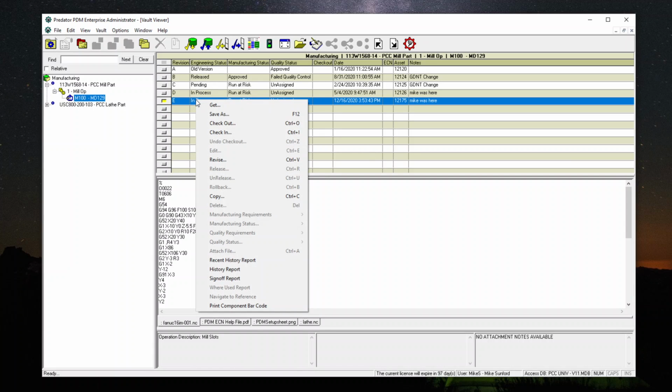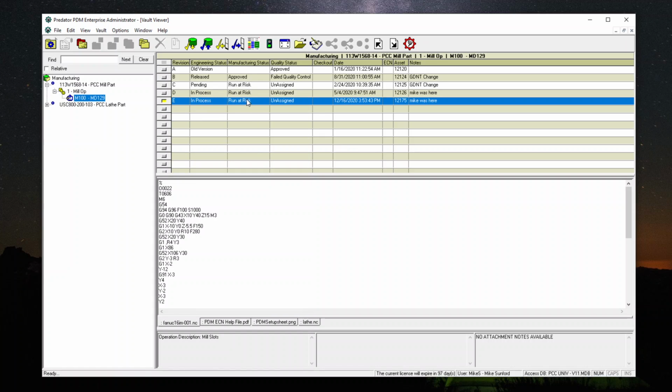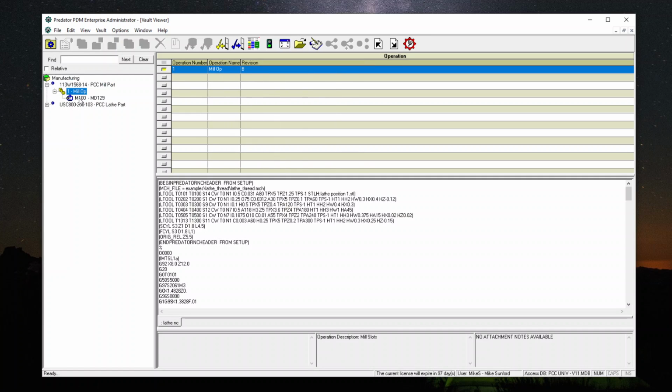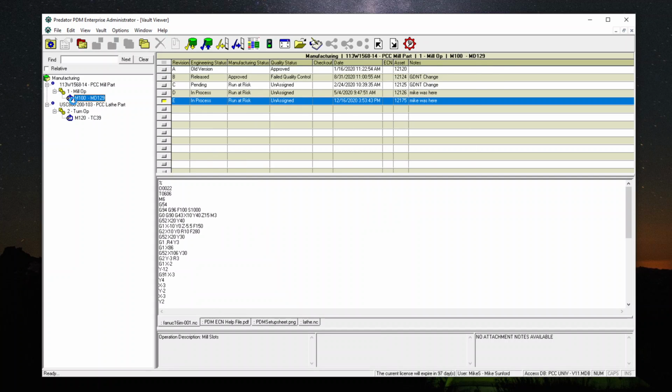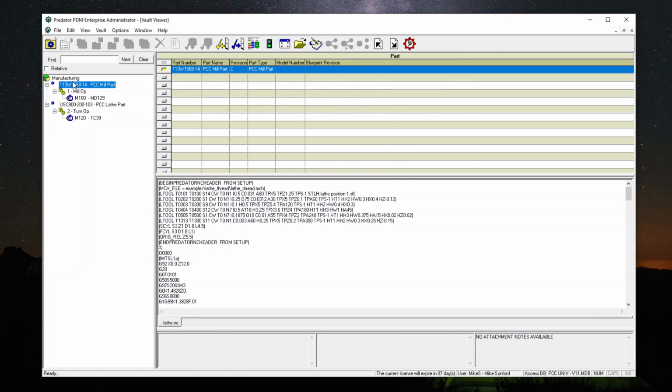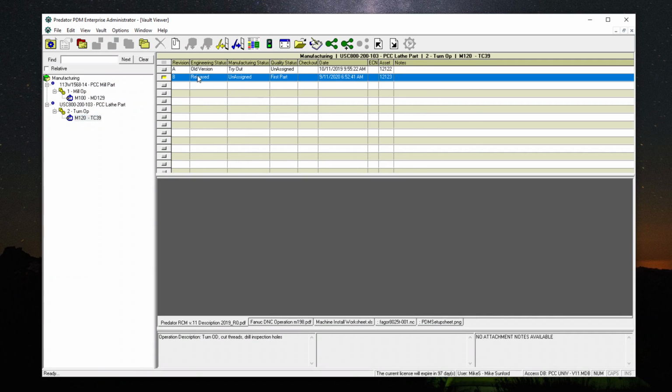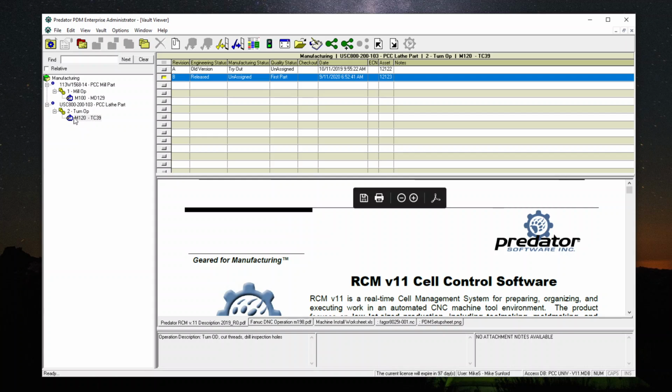The other thing I can do here is right click on this, and depending on what my manufacturing requirements are, it's going to tell me that I need to pass through some manufacturing requirements or quality requirements before I can get it to that released state. The other thing I wanted to talk about is we're sorting here on our hierarchy again under part, operation, and machine. So we're running our part numbers, operation, and then machine. You can see here I have two different part numbers. Here's this part number, and here's this part number. We can also see that at the very base level, I have two revisions for this part number out on the shop floor.